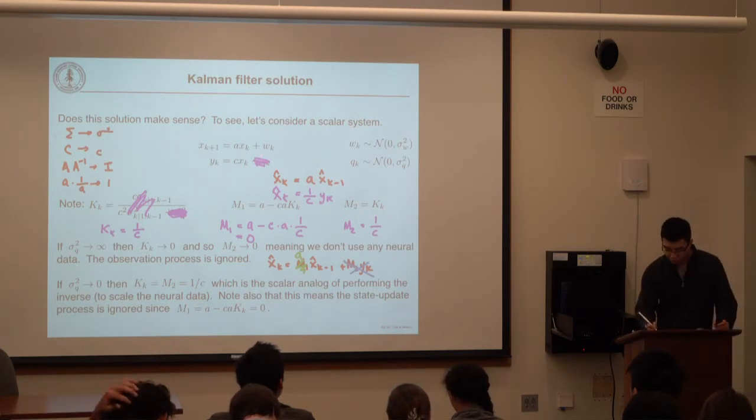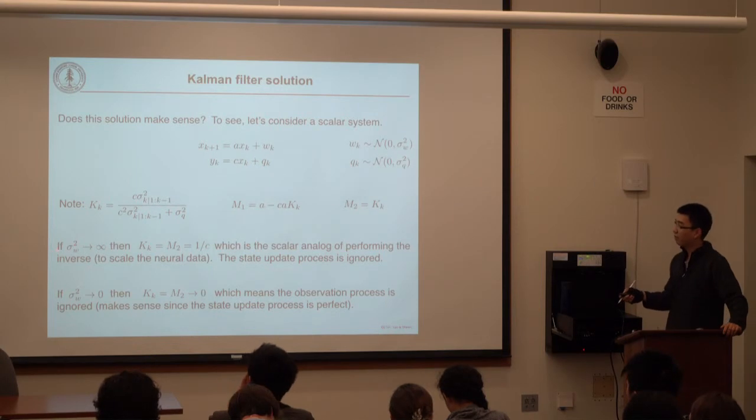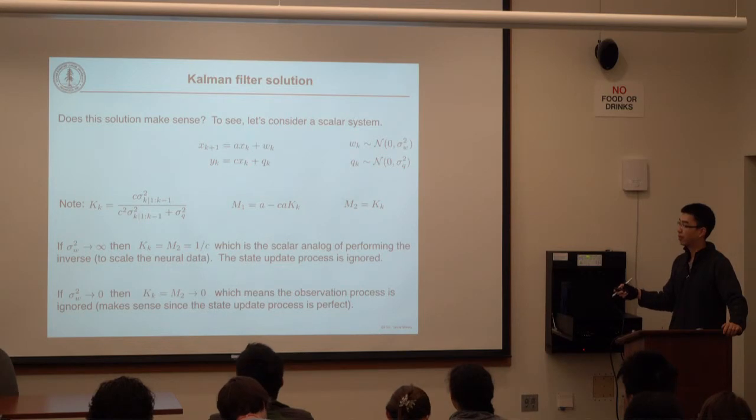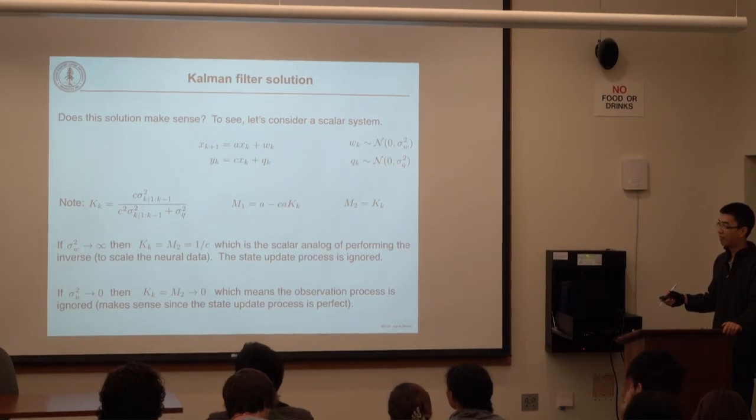All right. Very quickly, I just want to do the same for the state terms. And since we've seen this already, we can go through this more quickly. If we turn up the state noise, this w, to infinity, then this equation becomes infinitely unreliable, and we should only use the observation process. So if sigma w squared goes to infinity, then kk becomes 1 over c.